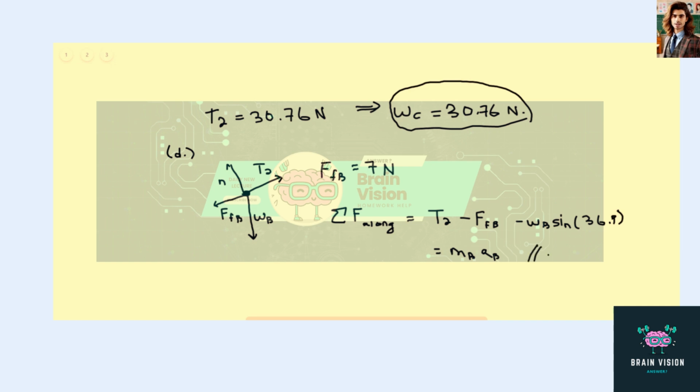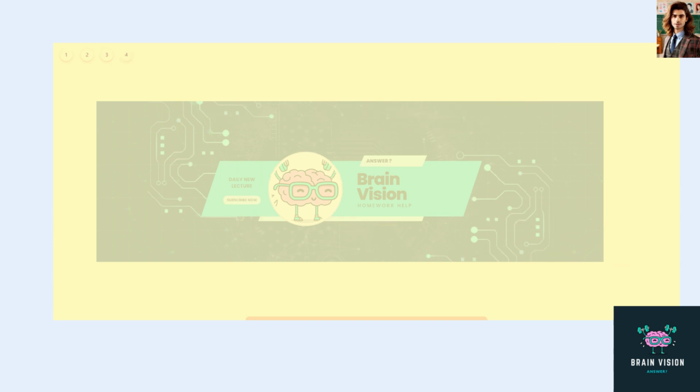Now, the mass of block B is equal to the weight of block B divided by g. And so we can plug in both these values and we get 2.55 kilograms. And so we have 2.55 here. And if we're solving for AB, we just need to calculate this and then divide by 2.55. Now everything is known at this point, and so when we solve, we get an acceleration on block B of 3.43 meters per second squared.